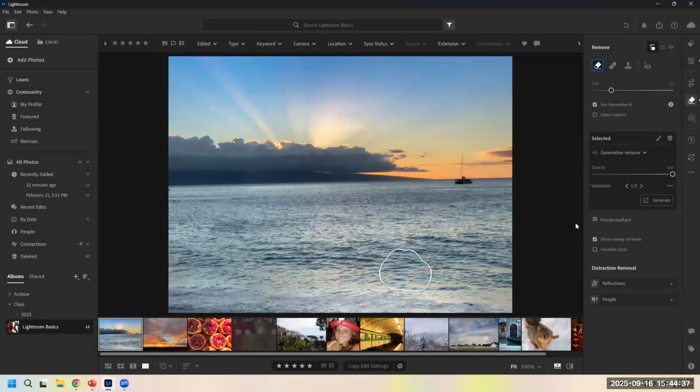And wow, I mean, it is like the magic eraser. It's so cool. So then you'll see it's kind of different. You got some different options depending. So again, it's just kind of up to you. You can look at the wave patterns, what you think is the most realistic. I kind of like this one.